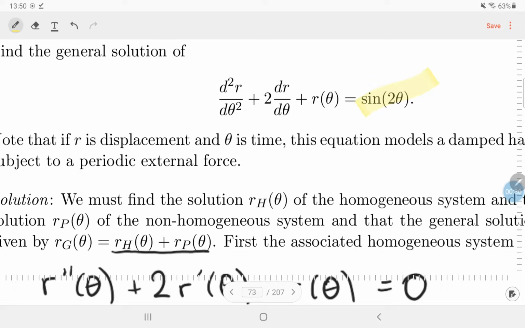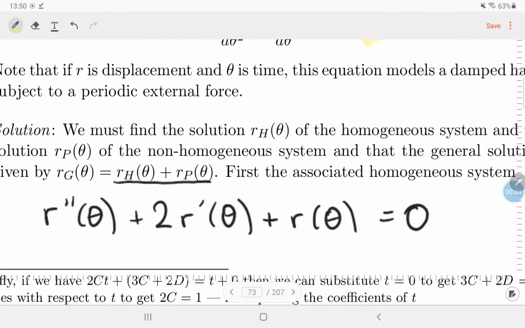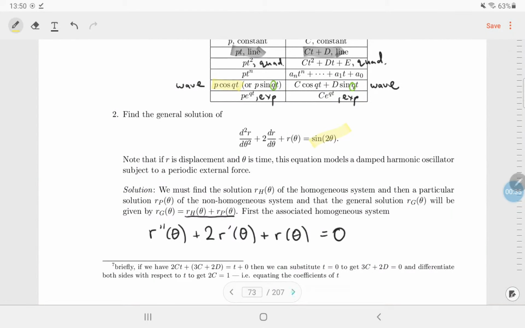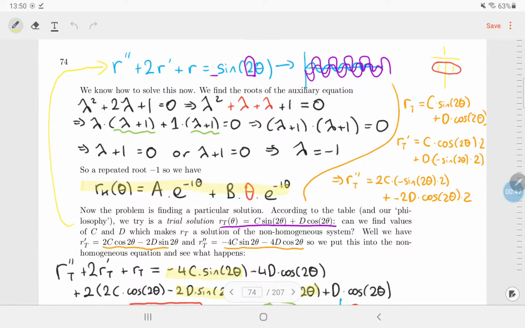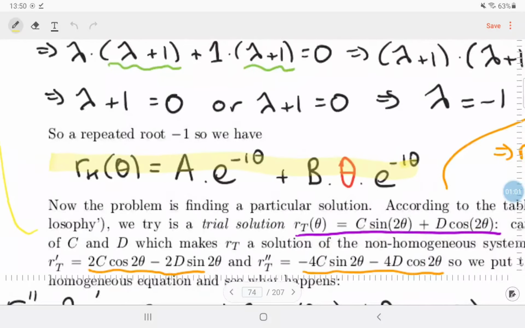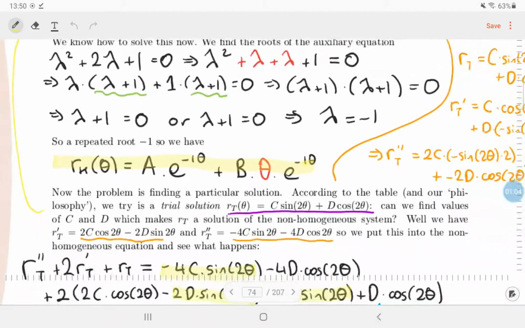Now the homogeneous solution is first you solve it equals 0. How do you solve the homogeneous? Well, you take the coefficients 1, 2, 1 here, the multiple of the second derivative, first derivative and function, and you make what's called an auxiliary equation, this thing with the lambda. You find the roots of that, and depending on the nature of the roots, you can have real distinct, real repeated, or complex. There are 3 different forms of the homogeneous solution. Then you come to finding a particular solution.